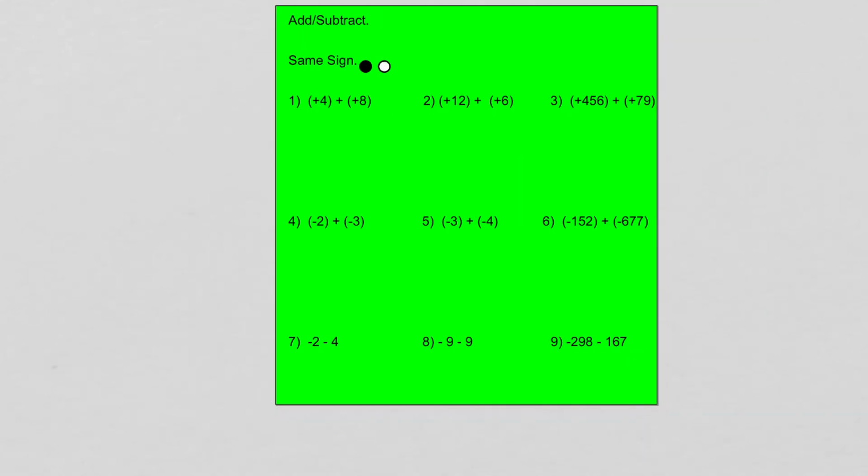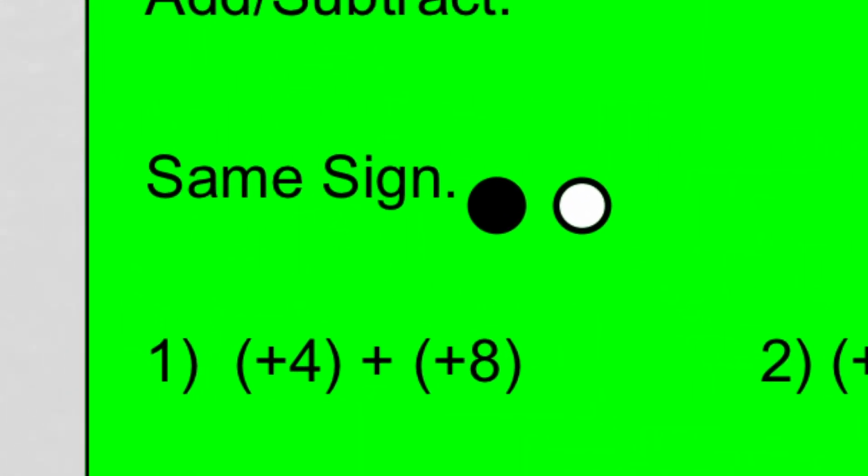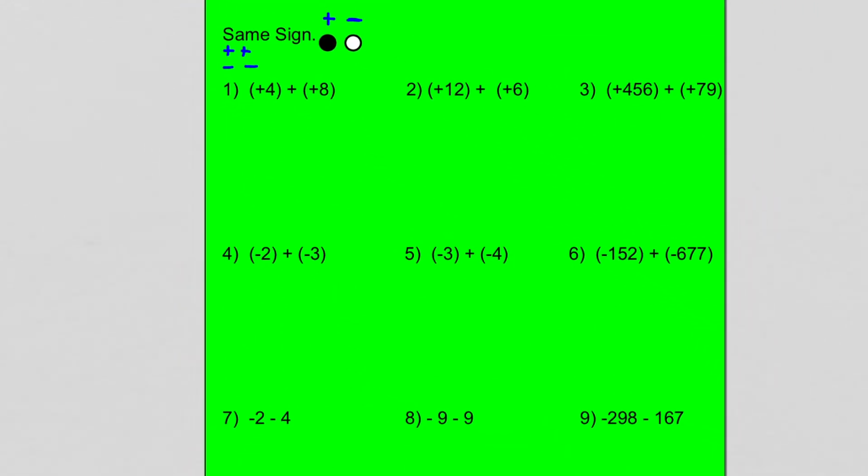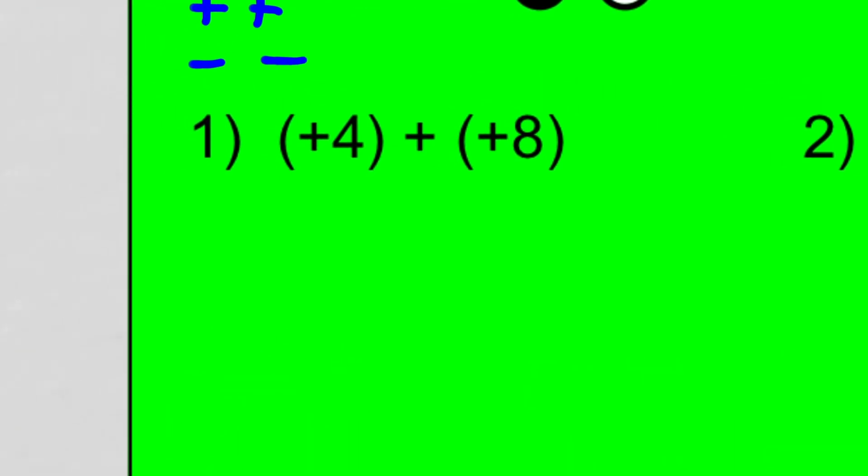Now today, we're going to start adding and subtracting some integers, and we're only going to focus on ones that have the same sign. So that means we're going to look at ones that are both positive or both negative. Remember, a black integer disk is a positive, a clear integer disk or an unshaded one is a negative. We're going to do 3 groups of 3 questions. Each group of 3 is going to follow a similar pattern. And hopefully we're going to be able to establish a rule for what we do when 2 integers have the same sign. So the first question in each group of 3 I'm going to model out with the integer model.